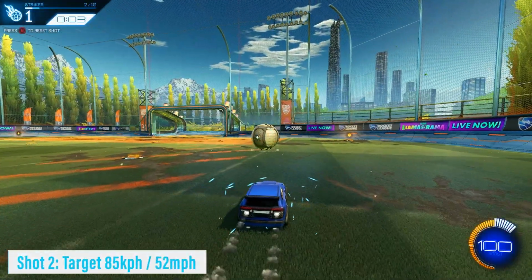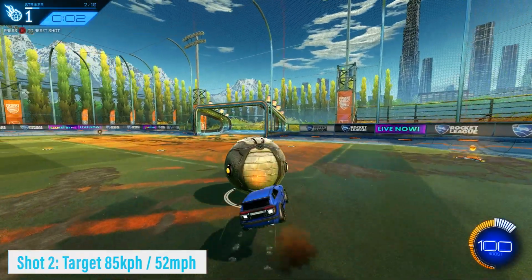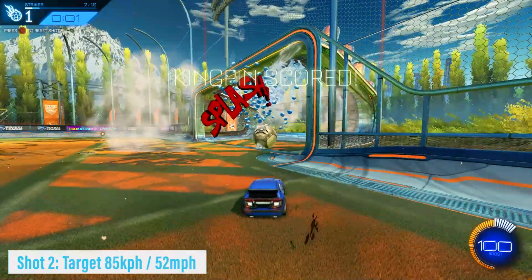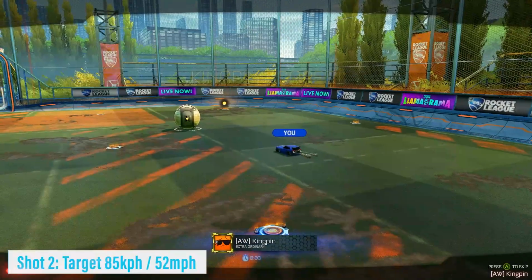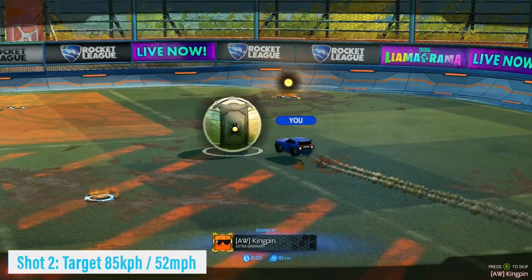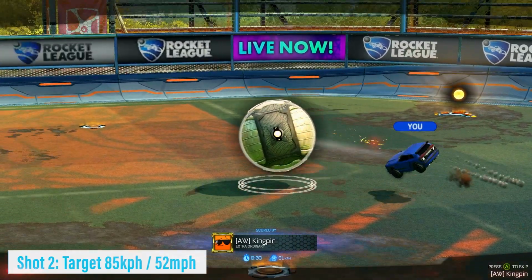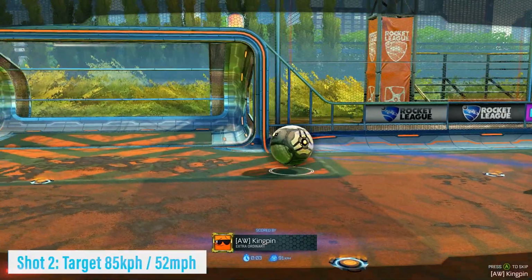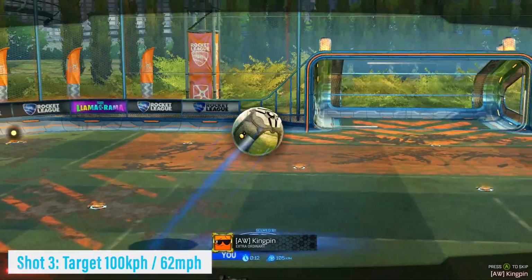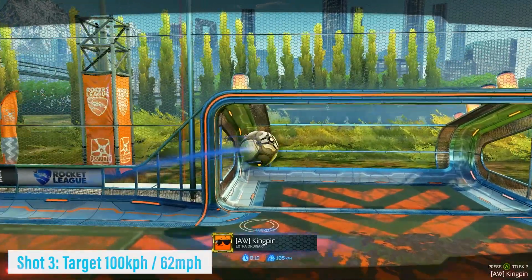Next, shot 2. We'll be hitting with a corner and using a diagonal flip. To pass this exercise, I want you to hit one shot that travels at least 85 km/h. If you're getting close but not quite hitting 85, then it's all about the timing of your flip. Try to flip just as you're about to touch. Shot 3. The ball is bouncing now, and this one will help you work on your timing. Aim to hit at least 100 km/h.